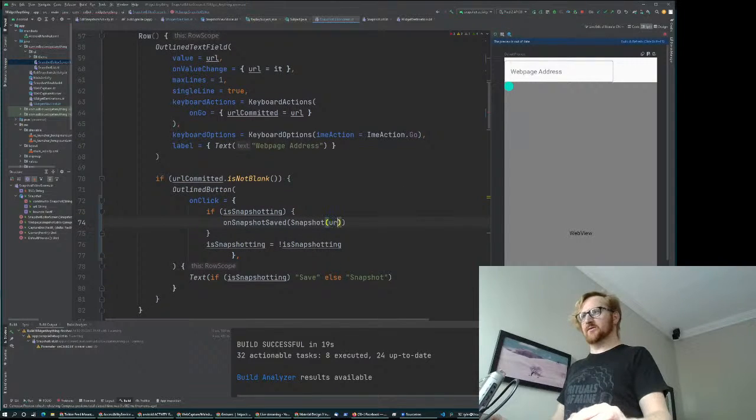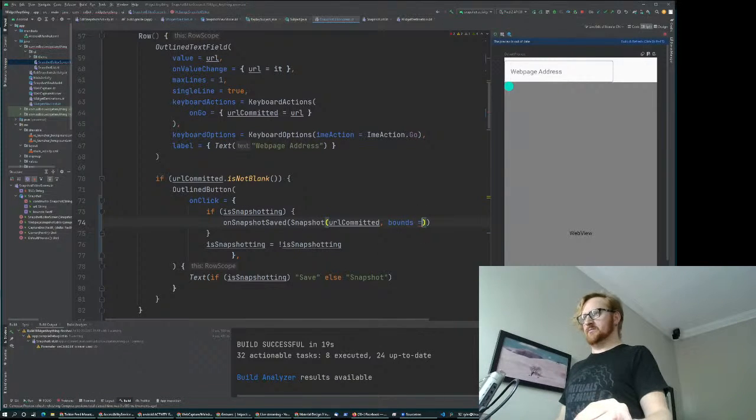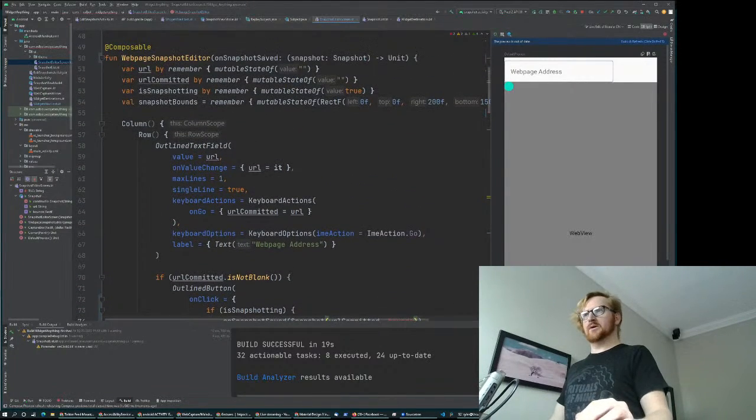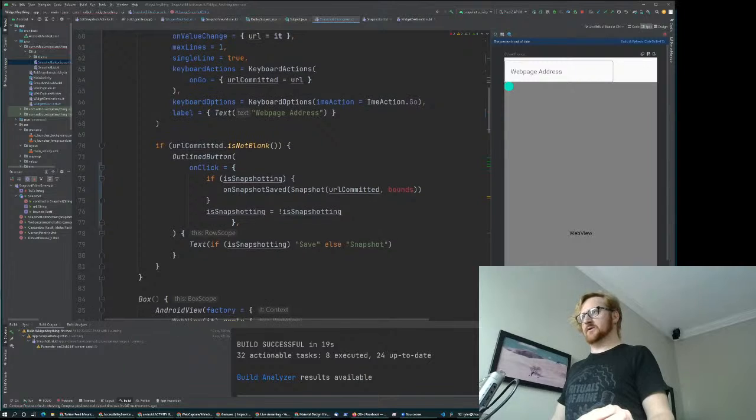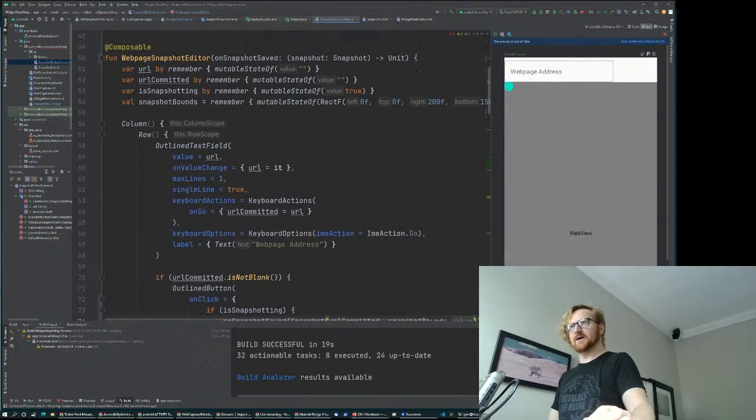Snapshot, and then this is URL committed and rect, or the bounds. Snapshot bounds, that's what they're called. Snapshot bounds. How dare you? Oh, dot value.